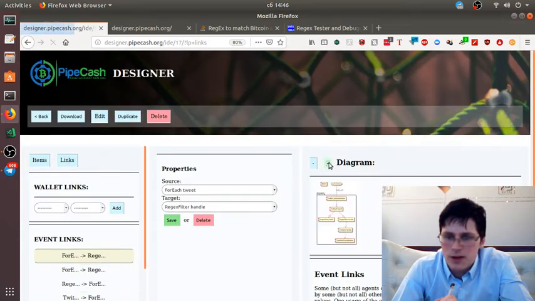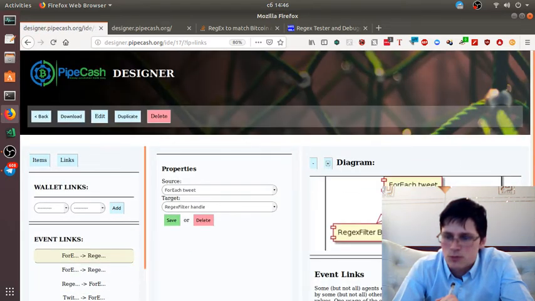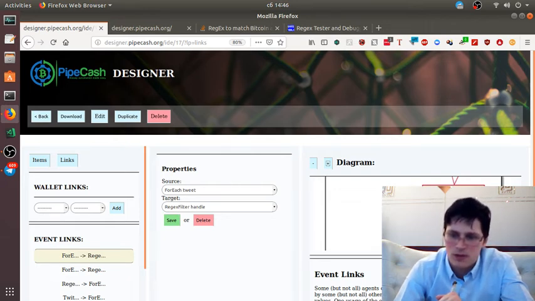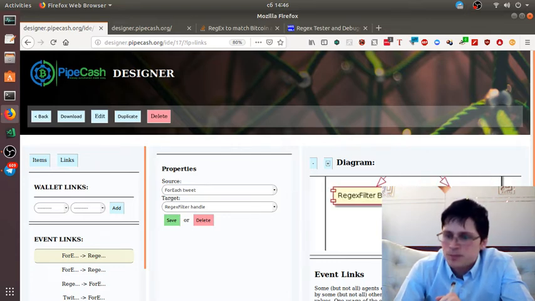Now let's check the diagram. Does it still look good? Does it still make sense to us? Yes. Now the control links have different visualization. This is simply to specify that the event doesn't actually go inside this code, the JSON event. So over here we have two branches. One branch will output Bitcoin addresses one by one, and the other branch will output Bitcoin addresses in an array. So we need to split this one as well.